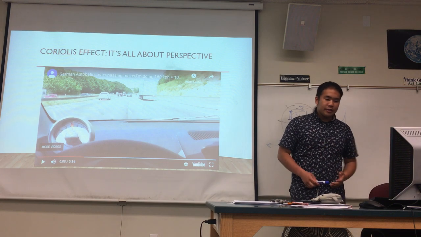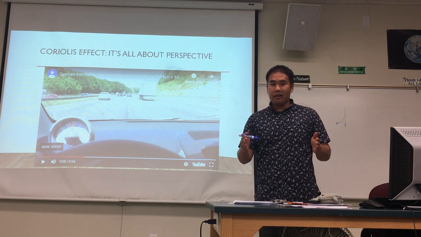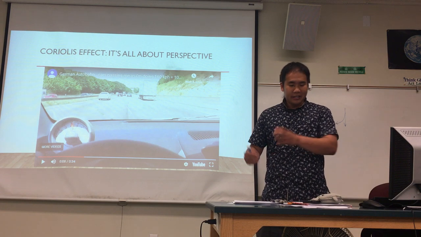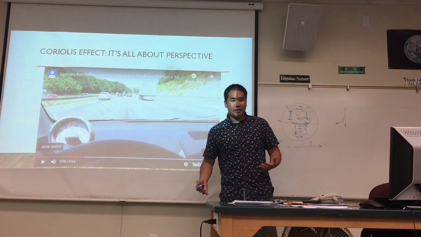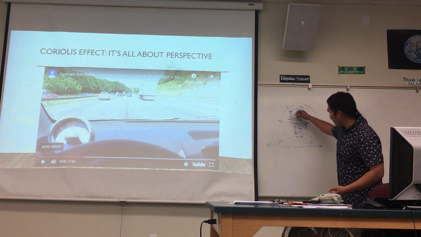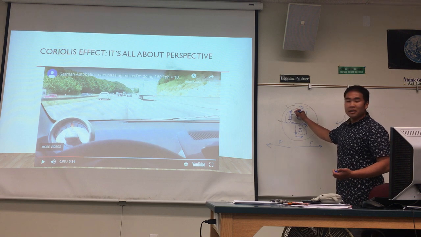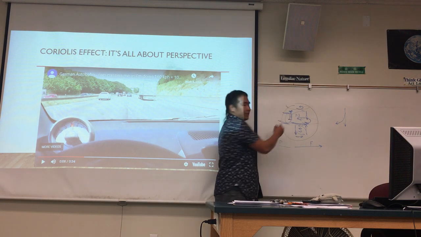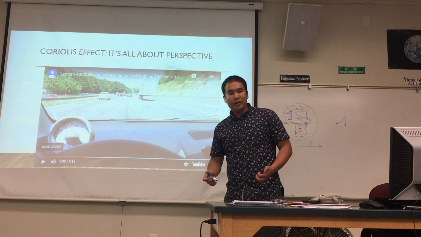And I hate it when people use a stupid toilet bowl example because the water is not traveling this far. When the water travels from this side of the toilet to this side of the toilet, or this side of the sink to this side of the sink, is it crossing into a different latitude? It has to cross into a different latitude that has a slower or faster speed, right? So if I were to draw a toilet bowl on here, it's probably right there. The top and bottom of it are at the same latitude, so you'd have to have a toilet bowl that's this big because it has to traverse latitudes and actually move to a slower area than it started. It only works when you're going from a slow to a fast area due to the Earth's rotation, and it requires that.